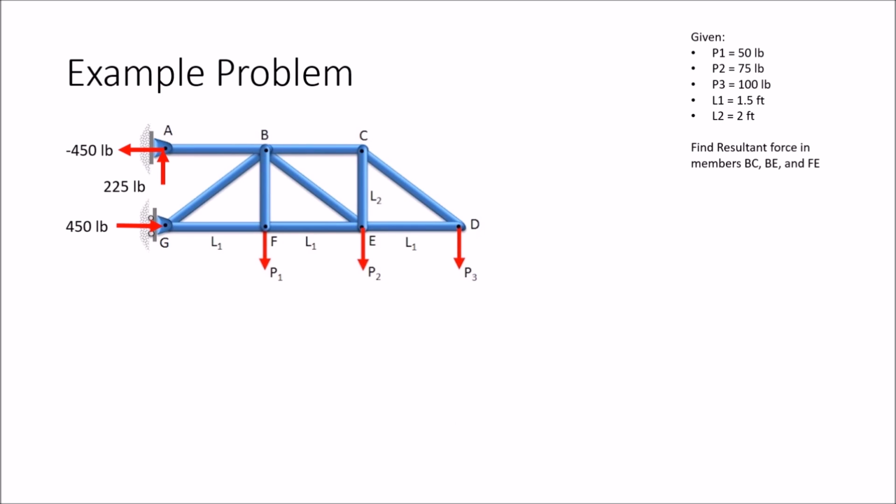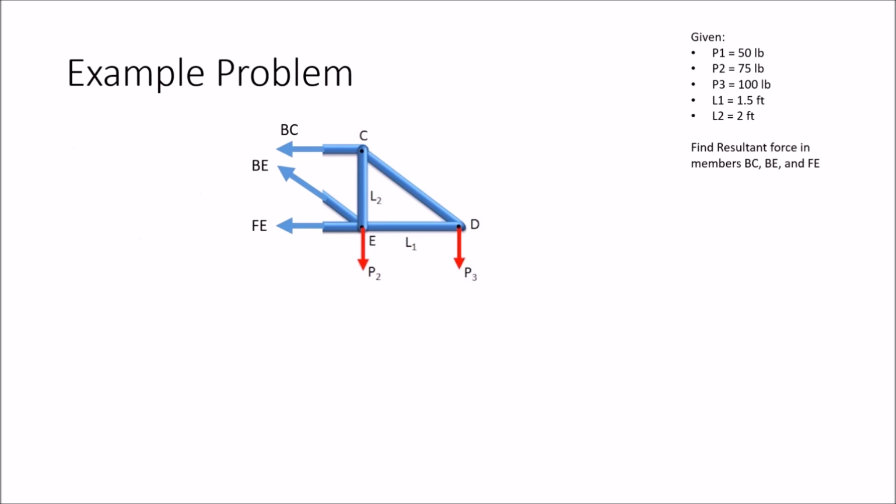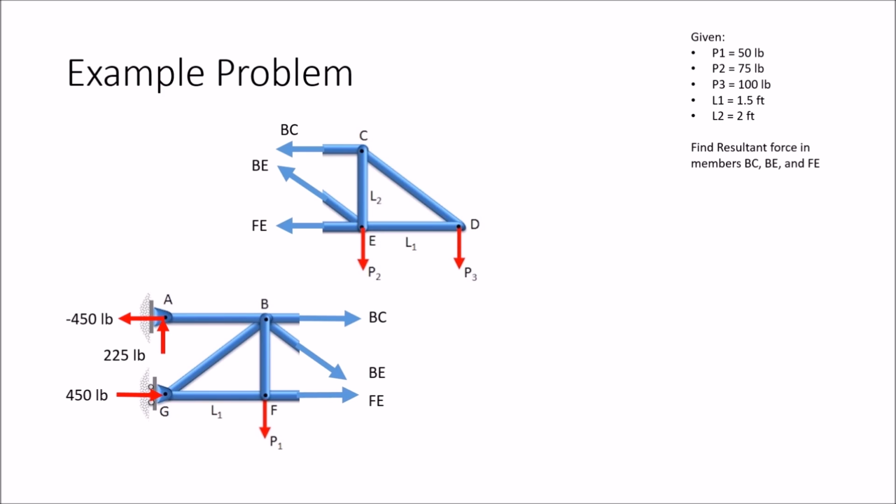All we need to do now is make our cut at the truss. We can make a cut that is straight through the object like this. And then with this cut, we can look at either the left side or the right side. I'm going to show you what both look like right now. This is the right side, and here is the left side. As you can see, they both contain the unknowns we are interested in. We can choose one or the other to find our answers.